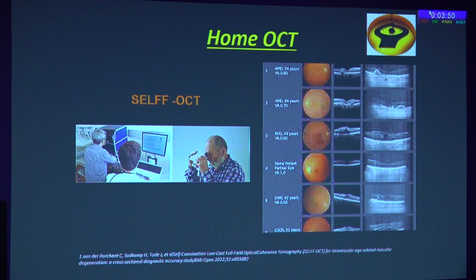And next is the home OCT. Because of the increasing macular pathologies and the need for constant monitoring, the home OCT has been developed, in which the OCT can be given to the patient himself. They can take the OCT themselves with a short training, and the images are exported to the ophthalmologist or the trained person who will analyze the image.